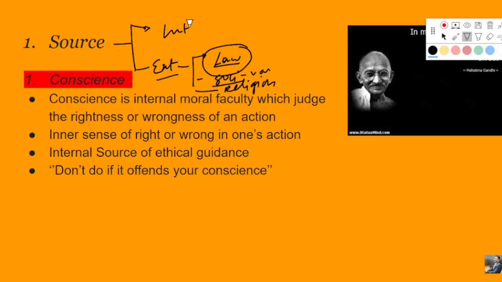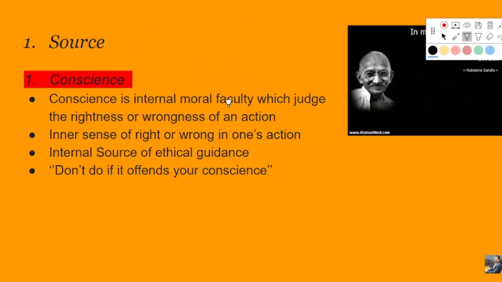In today's lecture, we will mainly see the internal source, that is conscience, which is very important to decide the rightness or wrongness of an action. So let's see what conscience is. Conscience is the internal moral faculty which judges the rightness or wrongness of an action. So the first point is that conscience is an internal moral faculty. Why internal moral faculty? Because it tells us whether whatever we are doing is right or wrong.